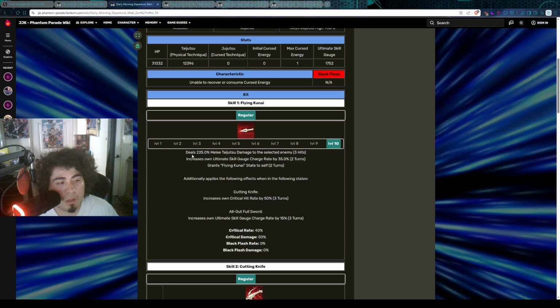Now at level 10, we're looking at 220 melee physical damage, and increased own ultimate skill gauge charge rate by 35%. So we're getting about an extra 15 on the ultimate gauge, and an additional almost 100 extra physical damage, but everything else is basically the same. Honestly, kind of a cool skill. It's probably still worth upgrading to level 10 just so you can get more skill gauge charge, but yeah, that's still very, very good. And I'm assuming we'll find out later how these different states will work here.